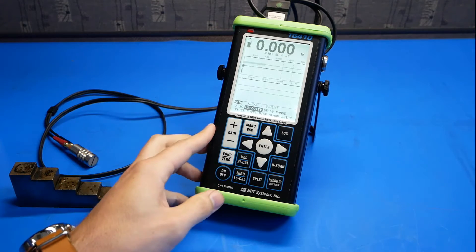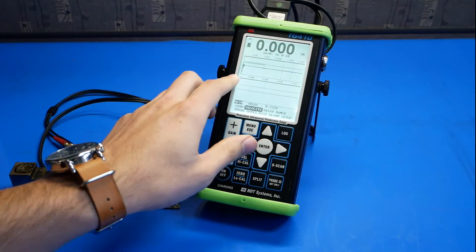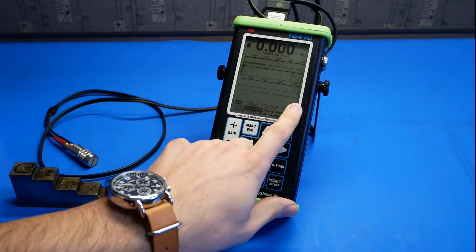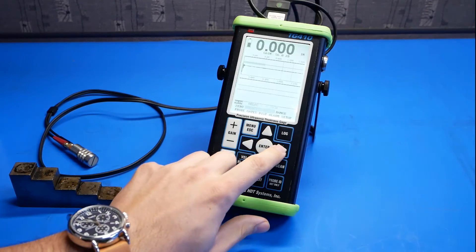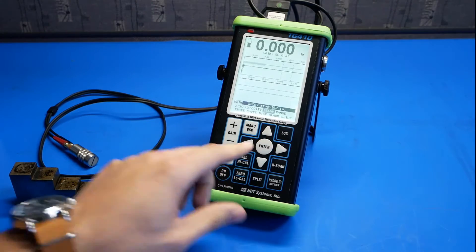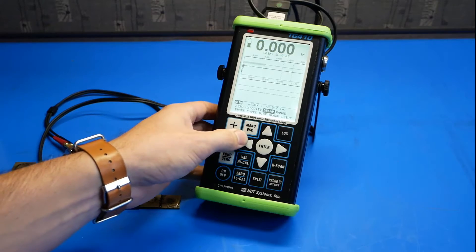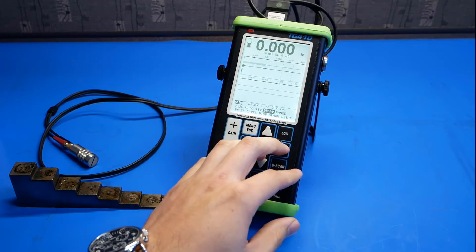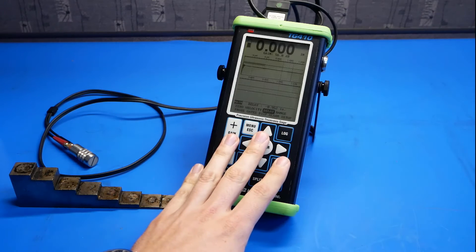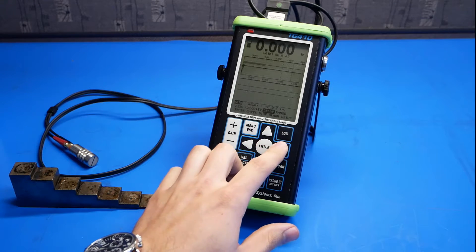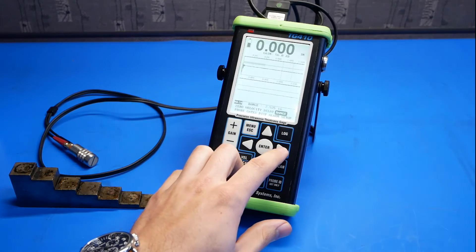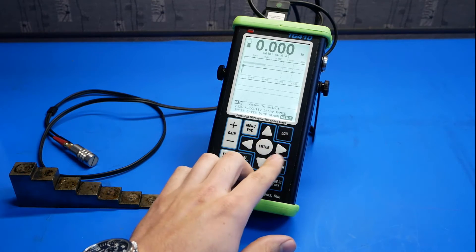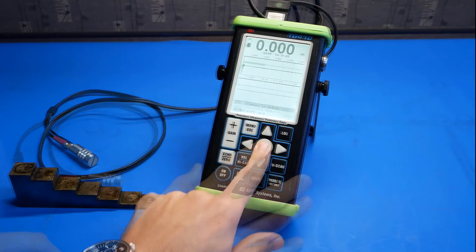We have our startup screen. We have a coarse-range waveform and a fine-range waveform. In order to calibrate it, we can do one of two things. We can either select the probe from a menu, or we can set it up from scratch. To start, let's start with a setup. Scroll over to setup using the arrow keys. Push enter.